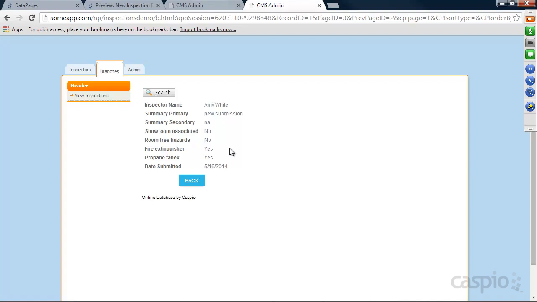Okay, so there are plenty of ways to set this application up, but this is really the bulk of today's training session, just to show you how we can set up those lookup tables in order to assign specific items to specific locations, and then that location login can review those inspections that were assigned to their specific branch. This concept can be applied to many different types of apps. This is just using it in one way.